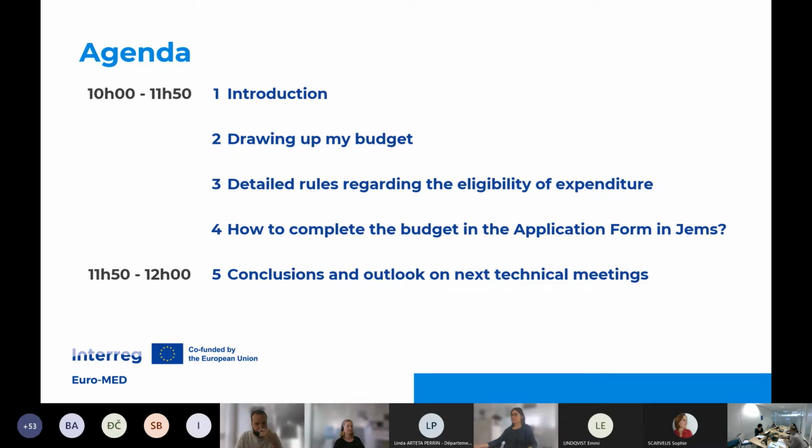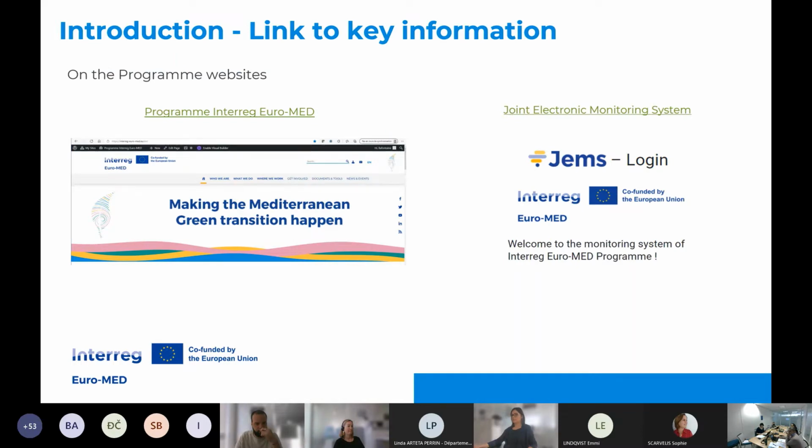For the key information, you already know that on the program website you have the regular update of our manual, because we are making a validation per package with our member states. The tools and the documents from the call are already available. You also have the information on how to compose your partnership. By tomorrow, you will have the eligibility section with detailed aspects, public procurement, and all the points presented by my colleagues during the last meeting about the activities and the intervention logic. The following step will be the contracting package.